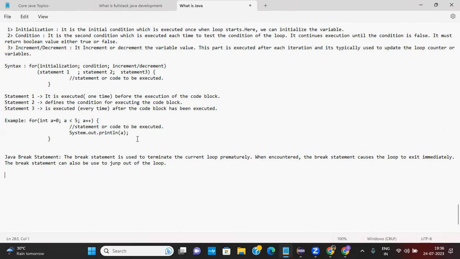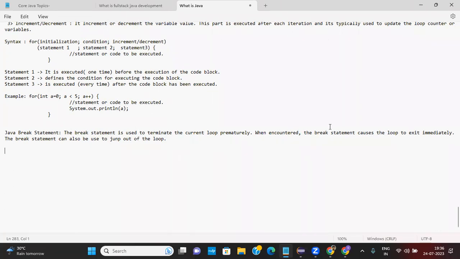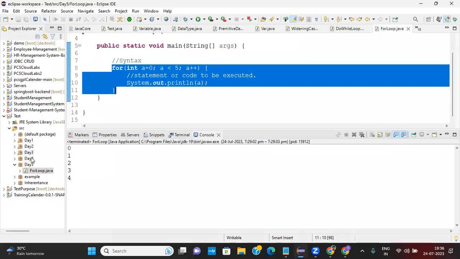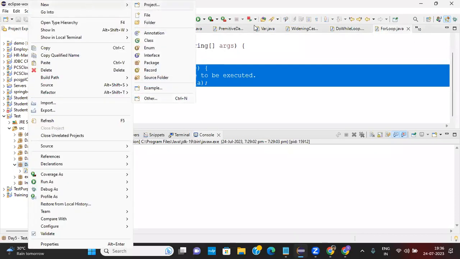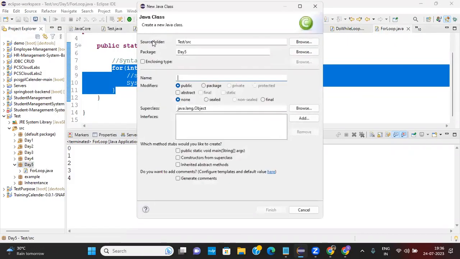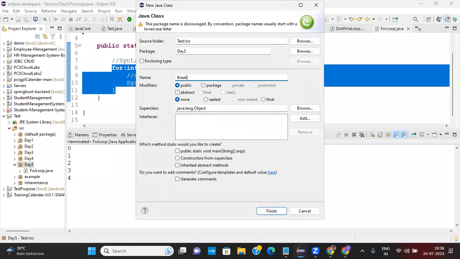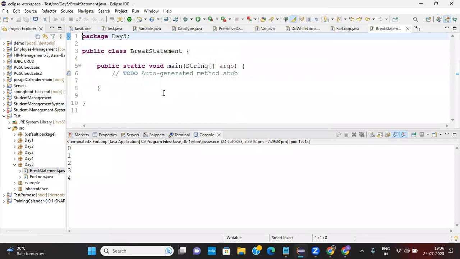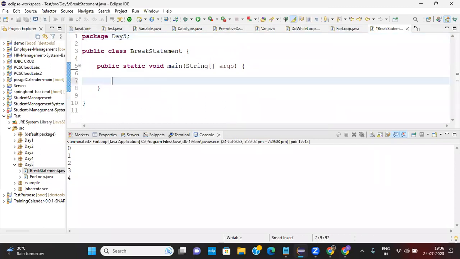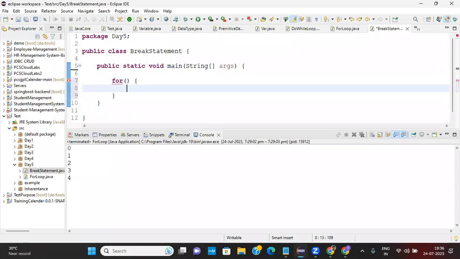So let's see an example of the break statement. Suppose there is a for loop. We know how to declare a for loop, right?